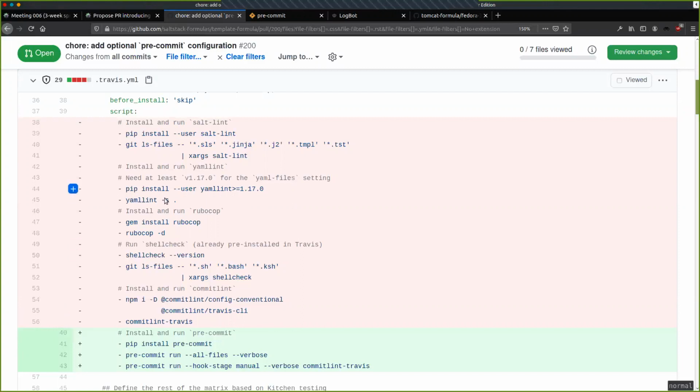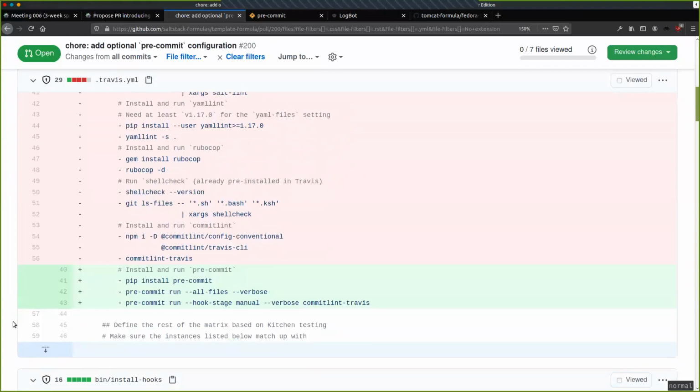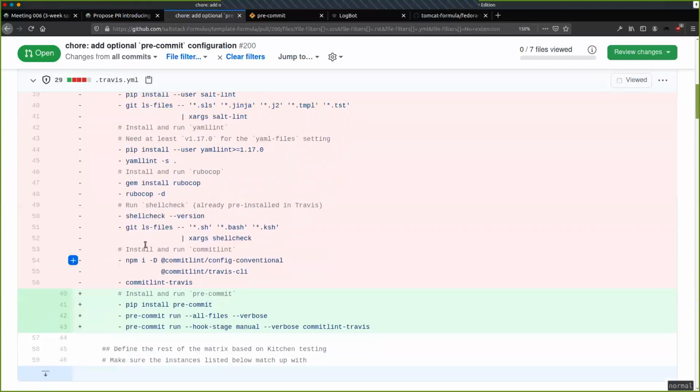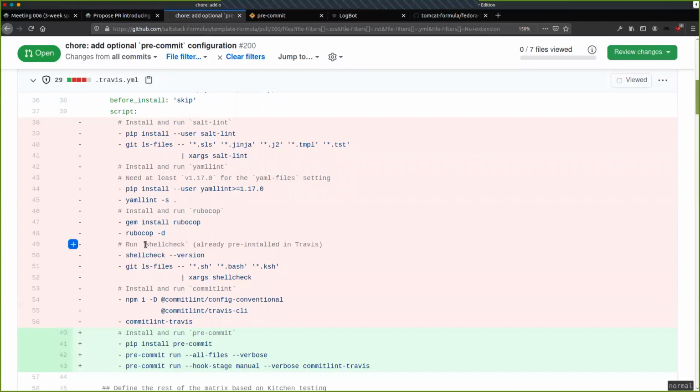Yeah, so I think we should just keep that in there for the time being. Make sure we're all happy that it's running the way we expect, and use this everywhere if we can as soon as possible. And then once we're happy, we remove these sections and just use the pre-commit instead. Any concerns about that, Javier? That we just use pre-commit to do everything instead of our own? So we match our local linting with our actual linting in Travis.